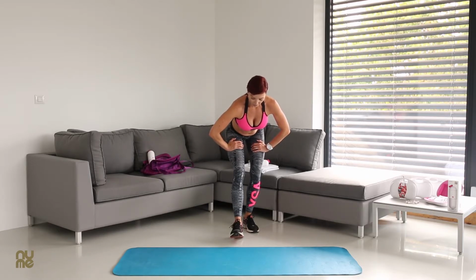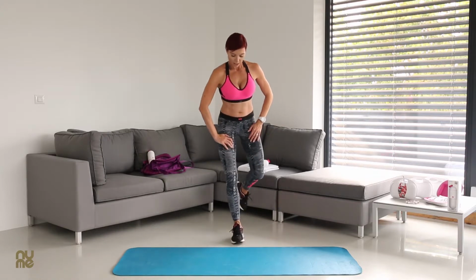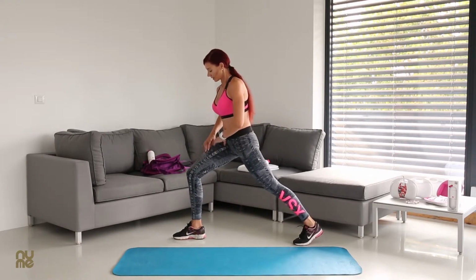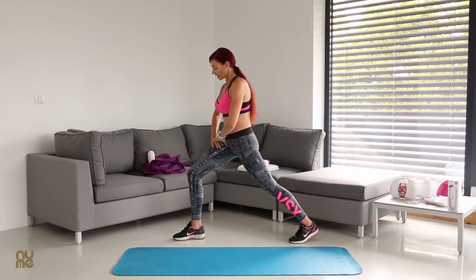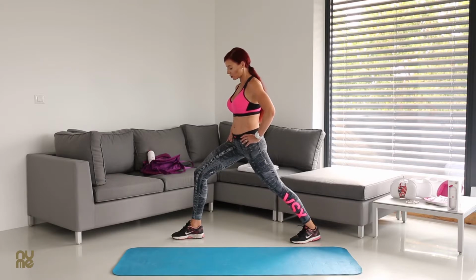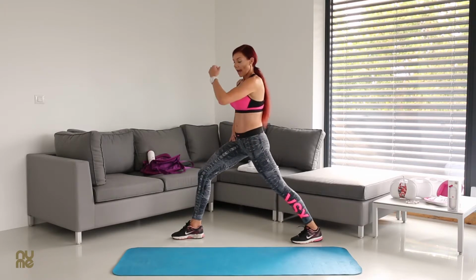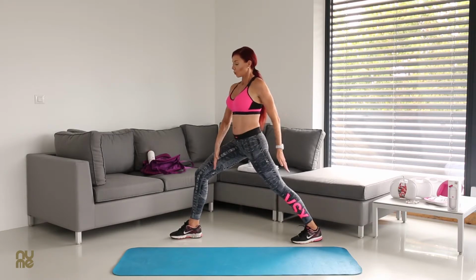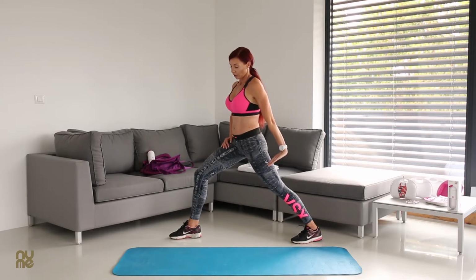Great job. Okay, put one foot down and bring the knee in, basically flexed, and the other leg extended back and put the heel down. So you push the heel down and extend and stretch the calf. Spine is in neutral position and also your neck is in line with your spine. And go down, your weight is in the middle, push the heel into the floor.